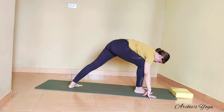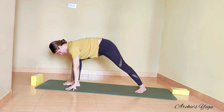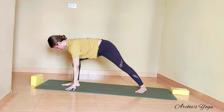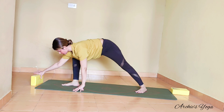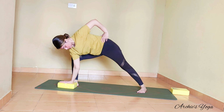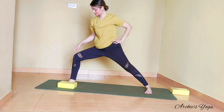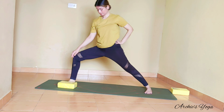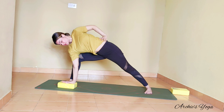Your left foot is going to be 45-degree angle. So I'm showing you from the different angle now. My right knee ankle is in one straight line. Right hand is next to right big toe, or you can use a block. My left foot is 45-degree angle, which means it's slightly turned in. Right knee is just in line with the right hip.